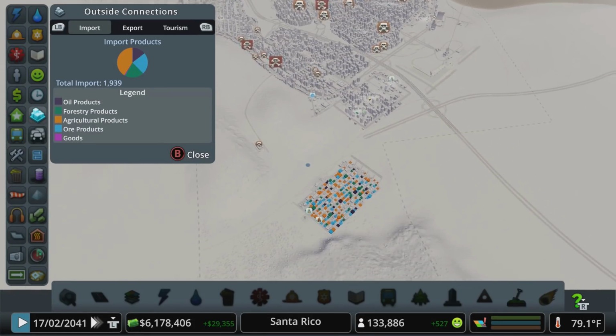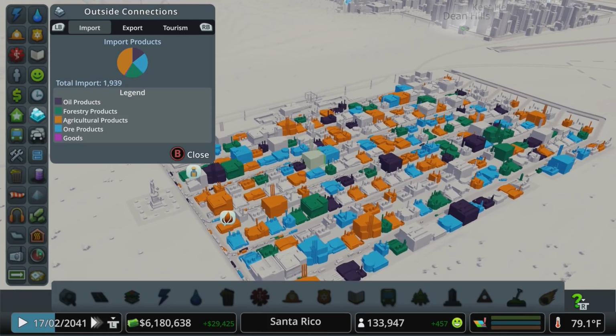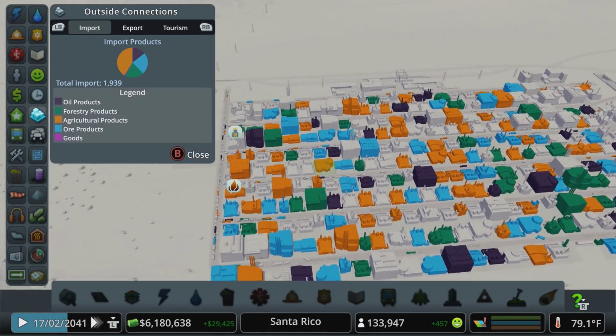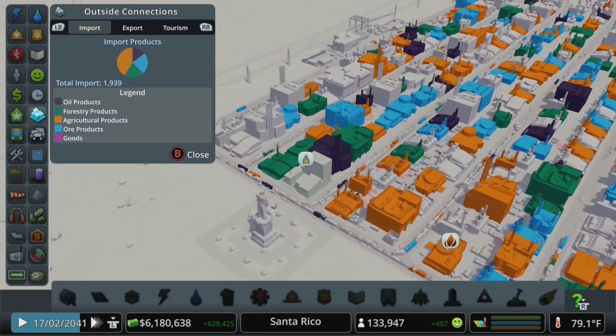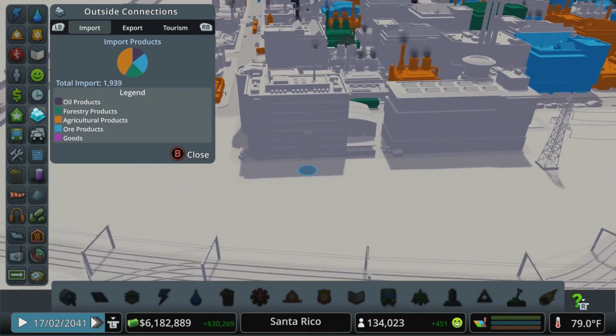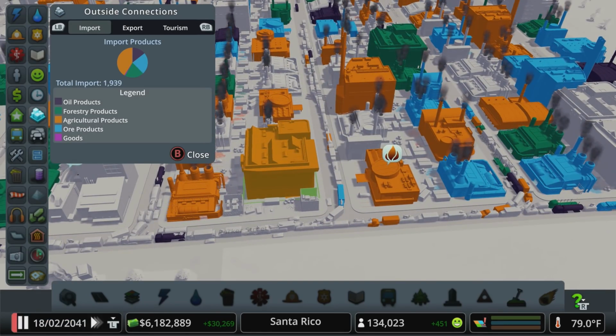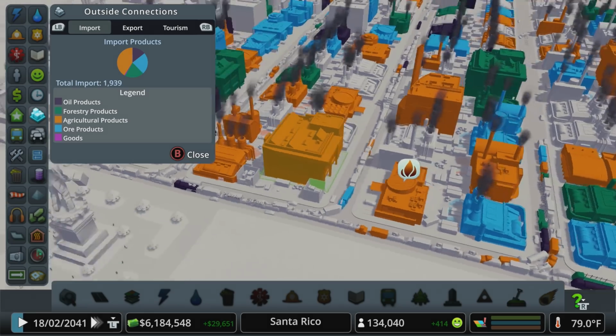Now, the outside connections, you can kind of see what types of products your industry is working with. I must have a fire station over here, right? I do. It's right here. It's kind of on the other end of this block. They should be getting over there.